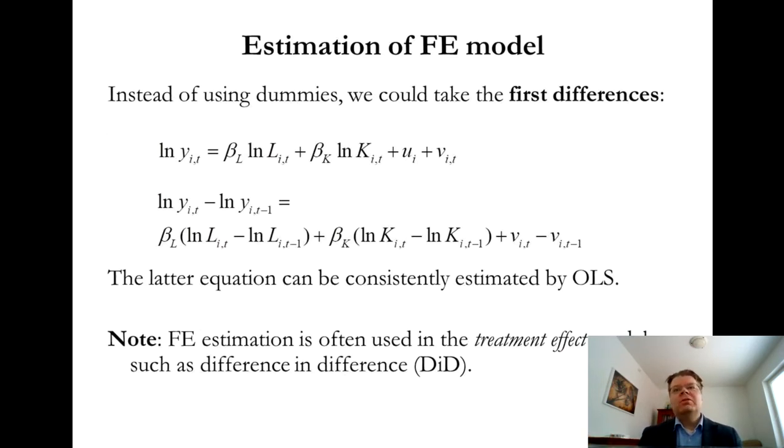So another way to try to eliminate this time invariant heterogeneity would be to resort to differencing. Remember in the context of time series, for the unit root, eliminating the stochastic trend, first differencing was the way. And we also had this in the context of autocorrelation. So if you take the difference over the time period, y_i in period t and y_i in period t minus 1, then notice that this time invariant u_i will cancel out, because u_i is the same in period t and in period t minus 1. So that would be one way of estimating the fixed effects model, eliminating those u_i terms completely.